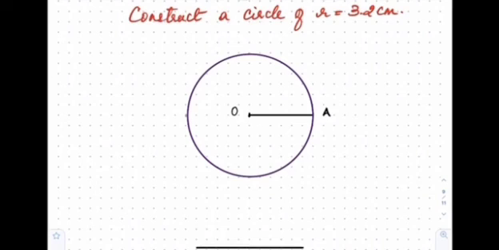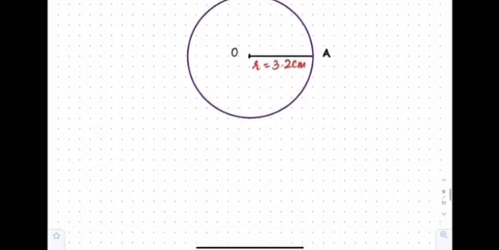So radius is equal to 3.2 centimeters. As I said, you can even check it with other lines if you want. You can draw a radius and check if the measurements are the same. Now I hope all of you have understood this, children. Okay.